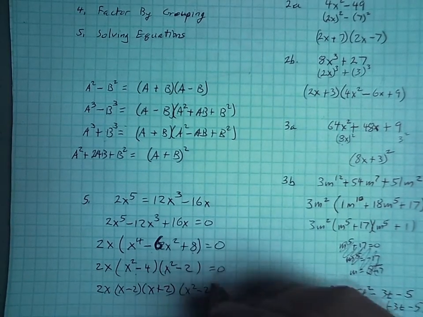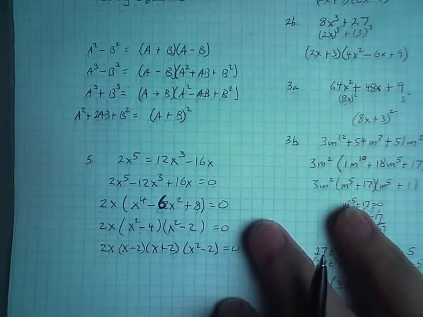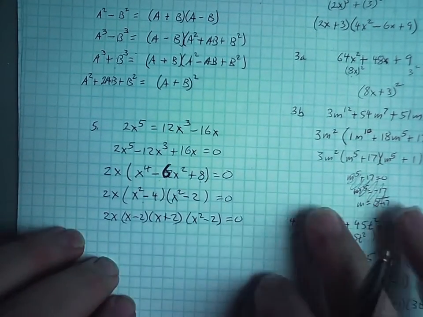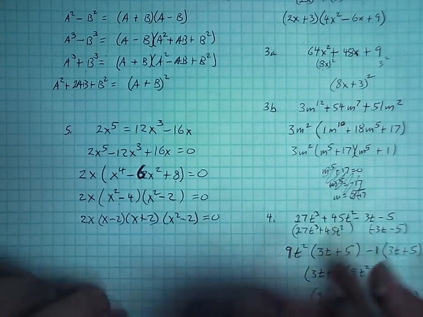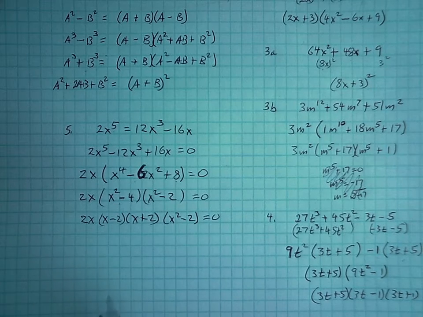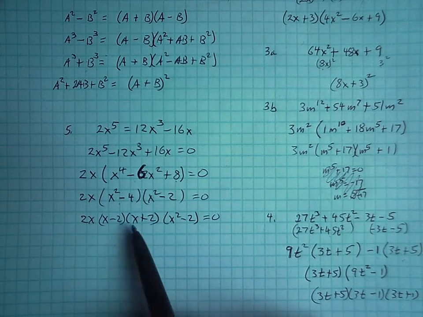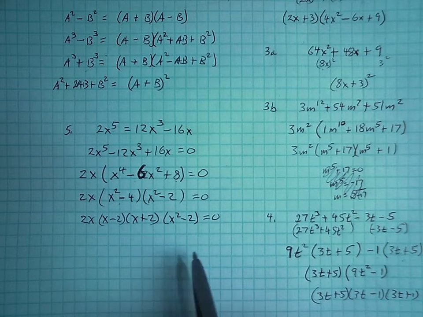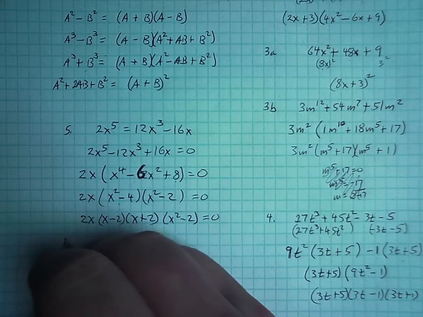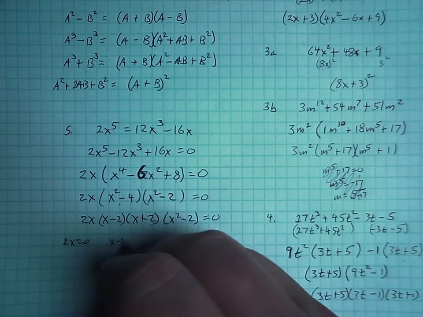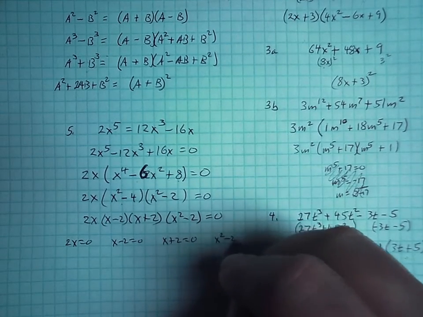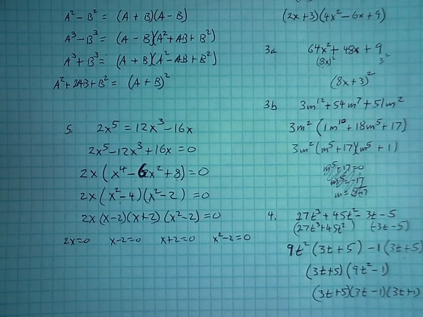But in this case, we're trying to solve for this polynomial equation, so I'm not quite done. The point of factoring is the zero product property says if you multiply numbers together and the answer is 0, one of the numbers has to be 0. So the fact that these are all being multiplied together and equals 0, the only time that'll ever work is if one of these factors is 0. So we set them each equal to 0 separately and figure out all the different x's that will make at least one of these 0.